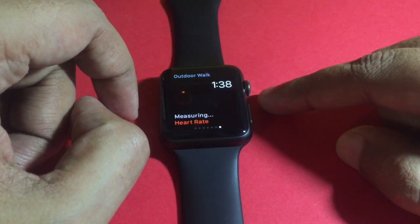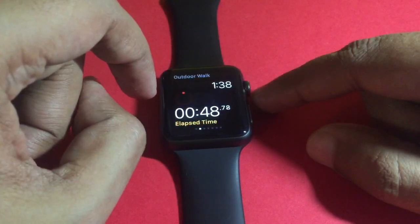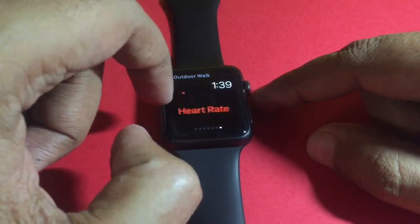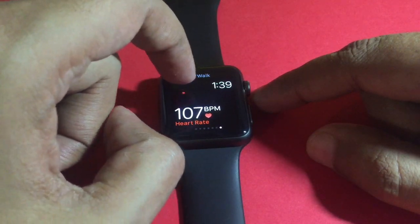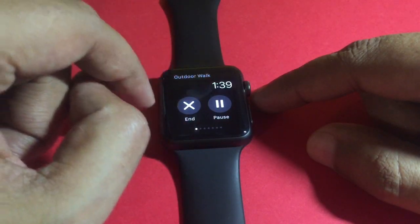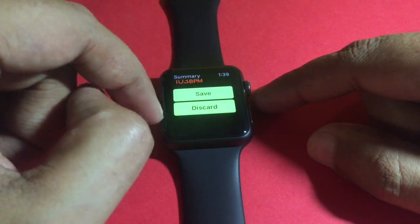You can keep measuring it. This is an option to work out — you don't have to do this, it will automatically measure your workout and give you all the info. You can put it on any screen to get the current info, and measure whatever you want. That info will stay on the screen for you to use during exercise. Once you fulfill your goal, it will give you a notification with details, and you can save or discard.